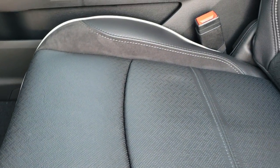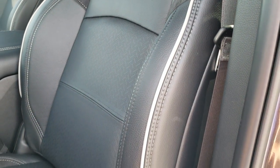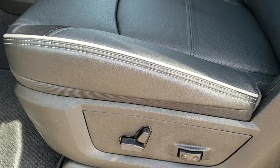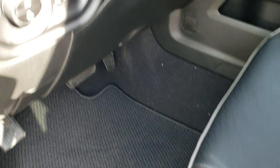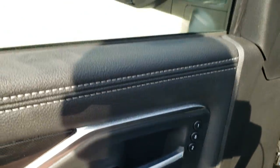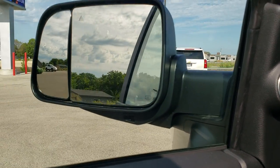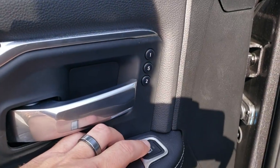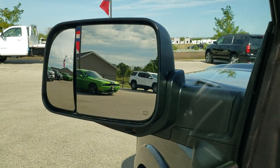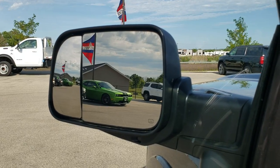Just a million things on this truck. The Laramie Level 2 gives you the black leather and suede interior with gray piping. Both front seats are heated, cooled, with memory driver's seat and lumbar. You get auto headlamps, power pedals, power windows, power locks, and power mirrors — they power fold in and out. To get that little spotter mirror to move, you press this button, select which side you want, and then control that little mirror.